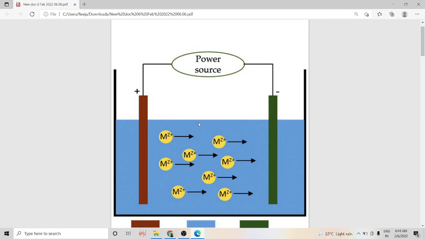Now, this technique has been used since a long time for electroplating materials. You must be familiar with the process of electroplating. So, this electrodeposition is the technique which is used in electroplating. The function of electroplating, or the objective of electroplating, is to coat an electrically conductive material on the surface of a material which is not conducting.